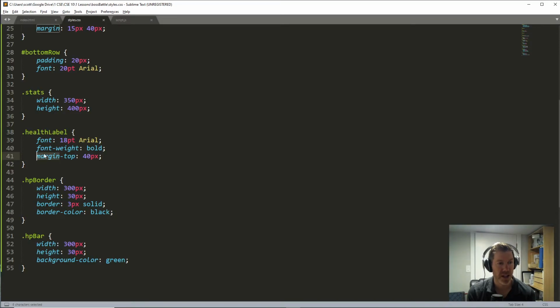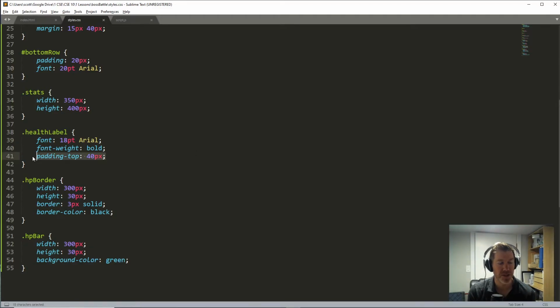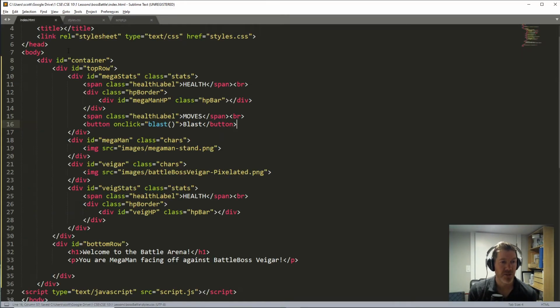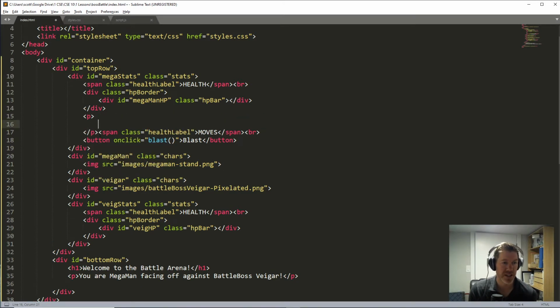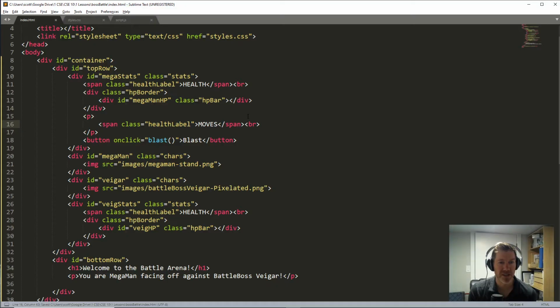Okay, maybe I need to do padding top. Nope, it's still not giving us what we want. Maybe instead what I'll do is let's try putting that inside of a paragraph tag. That's a little bit better.